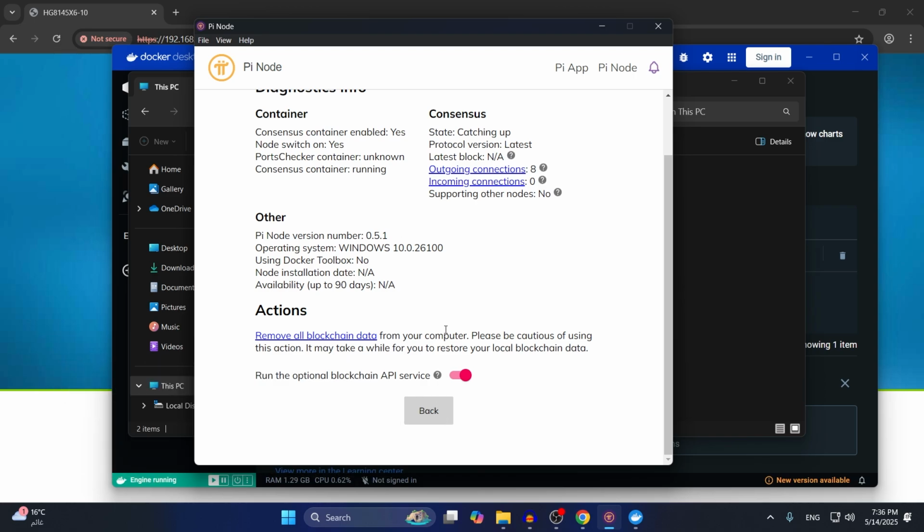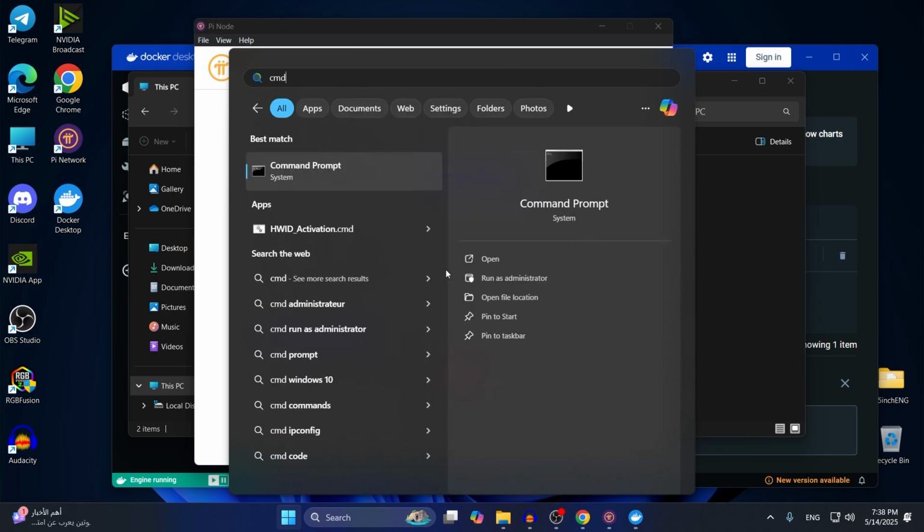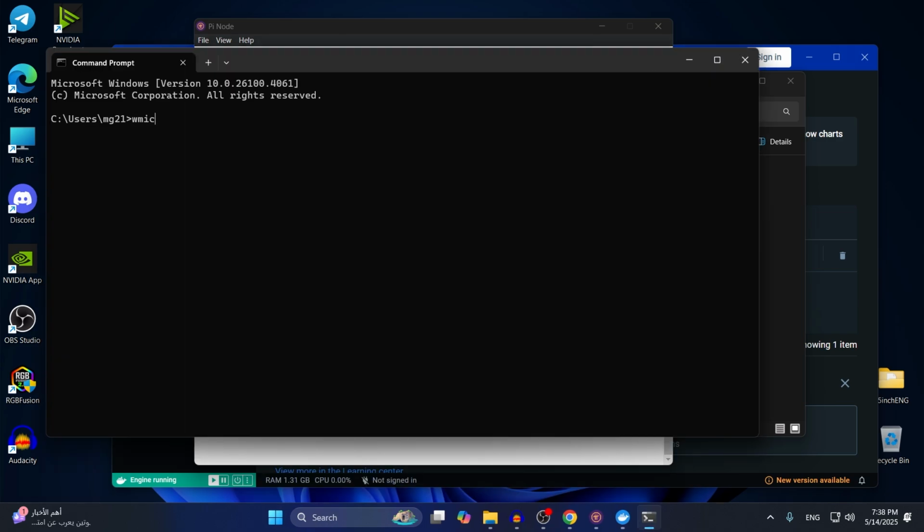It might help a little bit. Also, as you can see, on the operating system, it shows Windows 10. Now, there are some versions that show, like mine, only Windows 10, even though I'm on 11. The fix for this is something called WMIC. If you type in the command WMIC, it doesn't show up, as you can see.